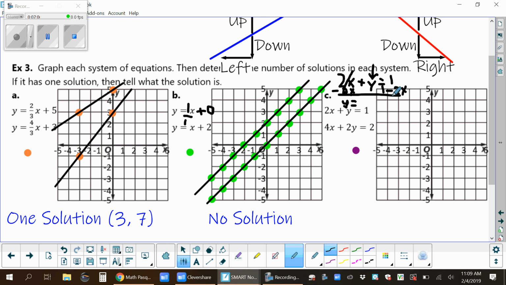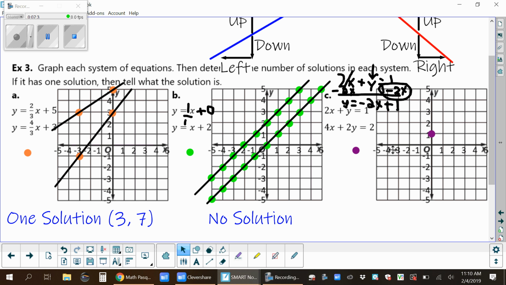So we're just going to write out the 1 and the minus 2x. Since we want this to be in slope-intercept form, then we start with the x. So since this is a minus 2x, then I'm going to start by writing minus 2x. And then since that's a positive 1, then I make it a plus 1. So then now this is the line I'm graphing, y equals negative 2x plus 1.